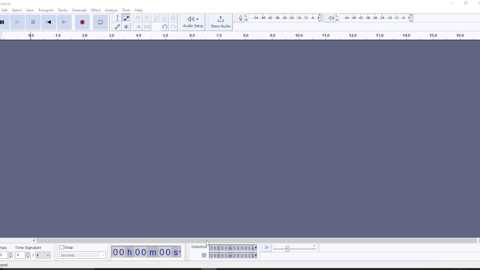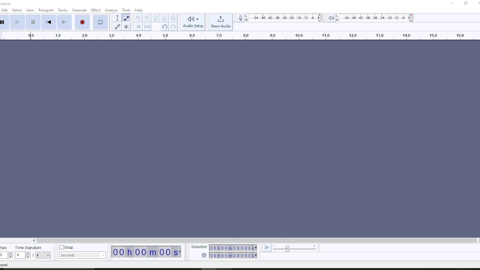Hello, in this tutorial I'll show you how to import raw data on Audacity. If you have raw data, a raw audio file, and you want to import it to Audacity so you can start making some kind of changes or editing to a raw data file that is absolutely different from the normal, here's exactly how you can get that done.